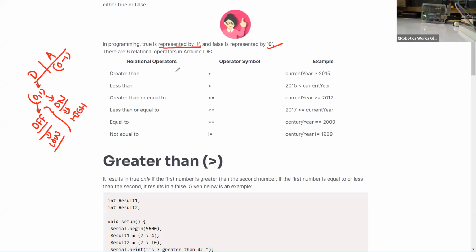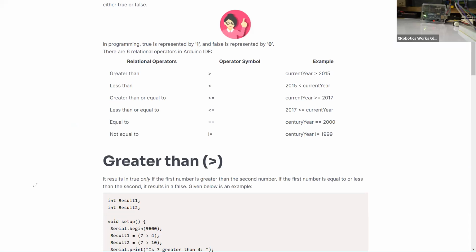So let's see the six relational operators. For greater than we use this operator symbol, and here is the example in front of you: current year is greater than 2015. Less than is represented by this symbol, and 2015 is less than the current year. Greater than or equal to is represented by this symbol, and you can see the example here.